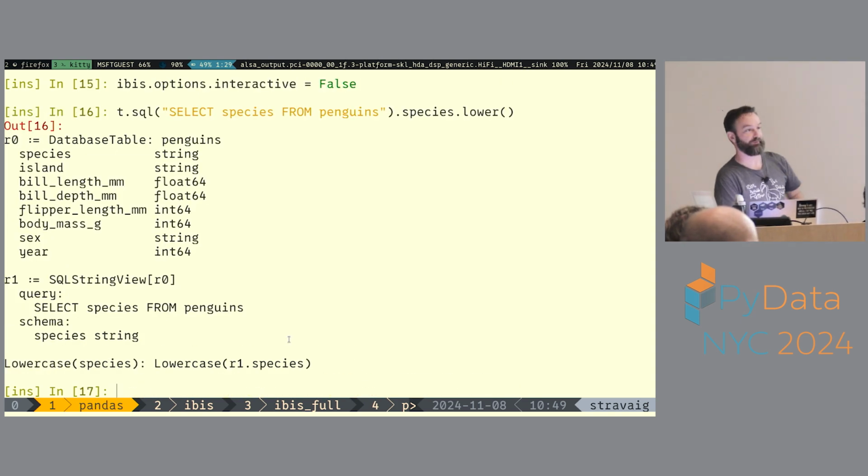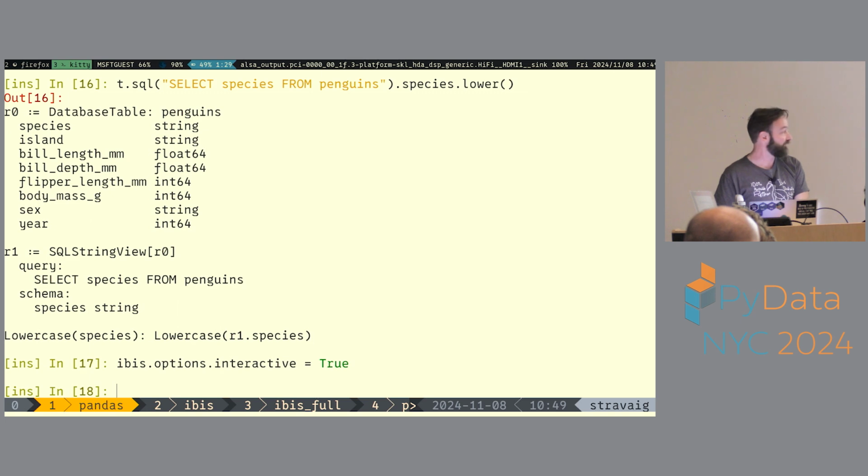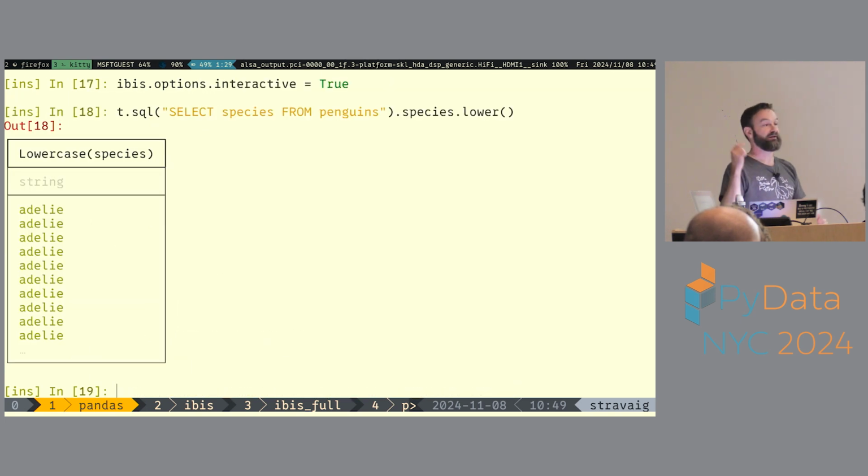This is what's happening, right? We have the table, and this is not the most readable thing, this is mostly for developers, but there's this table and the SQL string view, because what we want to do is run that inline SQL and then do something else. When you're in interactive mode and you're getting this nice, snappy, I want to see what's happening thing, all that we're ever doing is executing the query, and then saying, give us the first 10 rows.